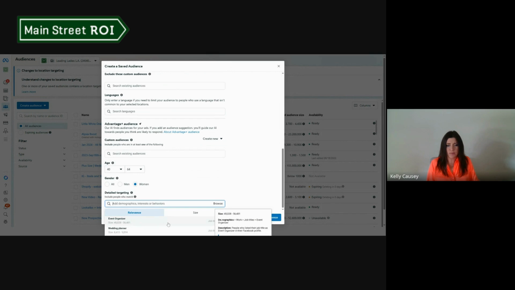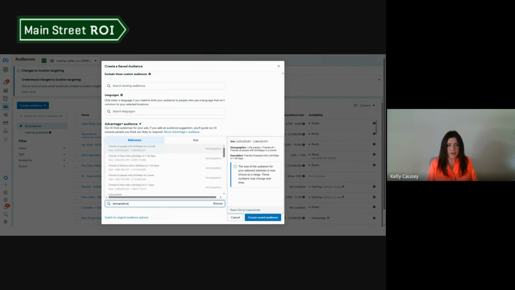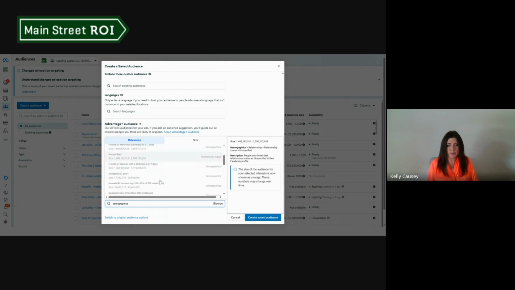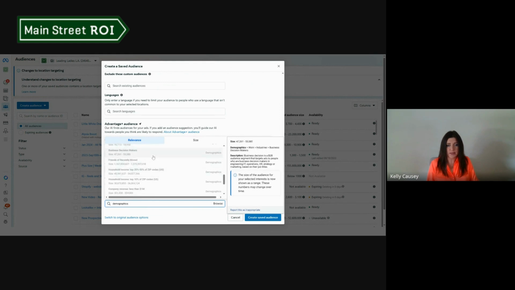You can target based on job titles. You can go to the demographics, friends of people with birthdays. You can do relationship status. You can do marriage status. I just said that with relationship status, but business decision makers.